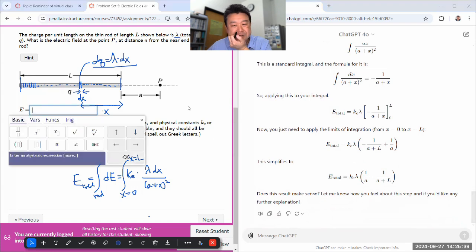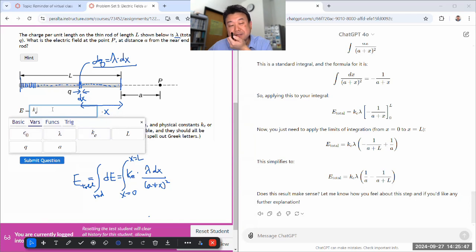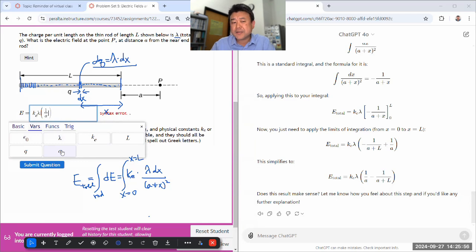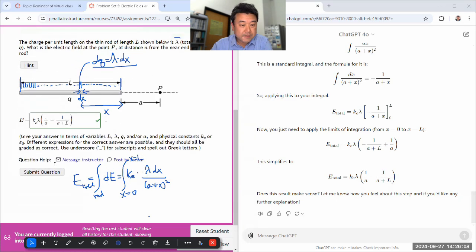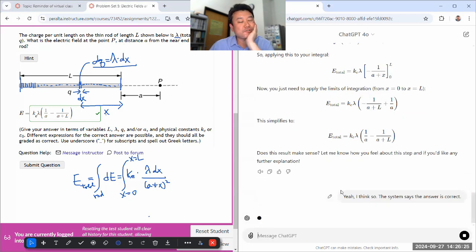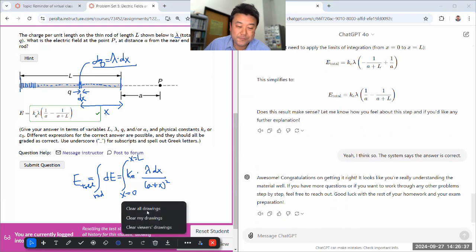It looks like it's done the whole thing for you. But the real test is when you are asked this question again without any references, would you be able to do it? If you feel you can do it and you can test yourself, walk away for a day or two and then see where you are. Can you redo it? Let me put this in. The system says the answer is correct. I have a few other questions that I want to look through with the help of ChatGPT.